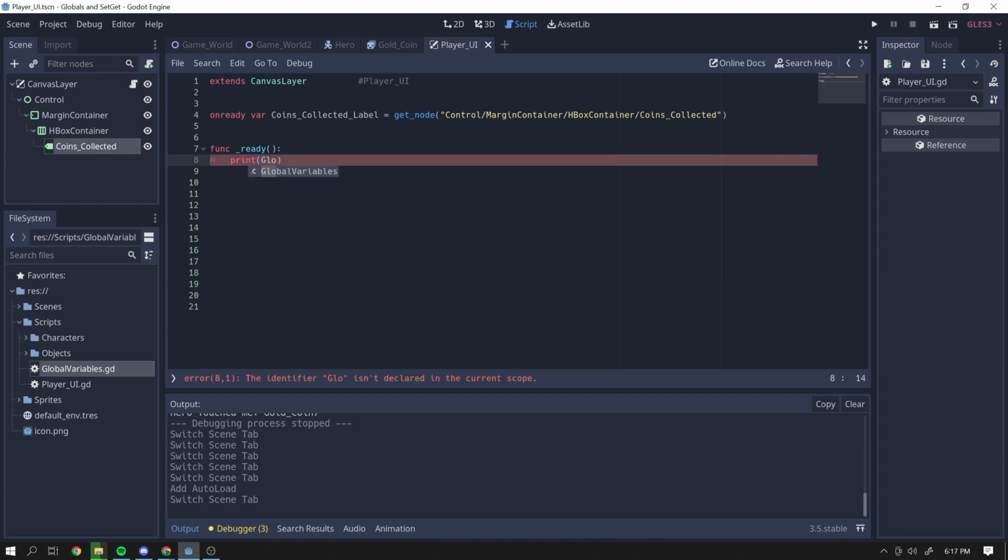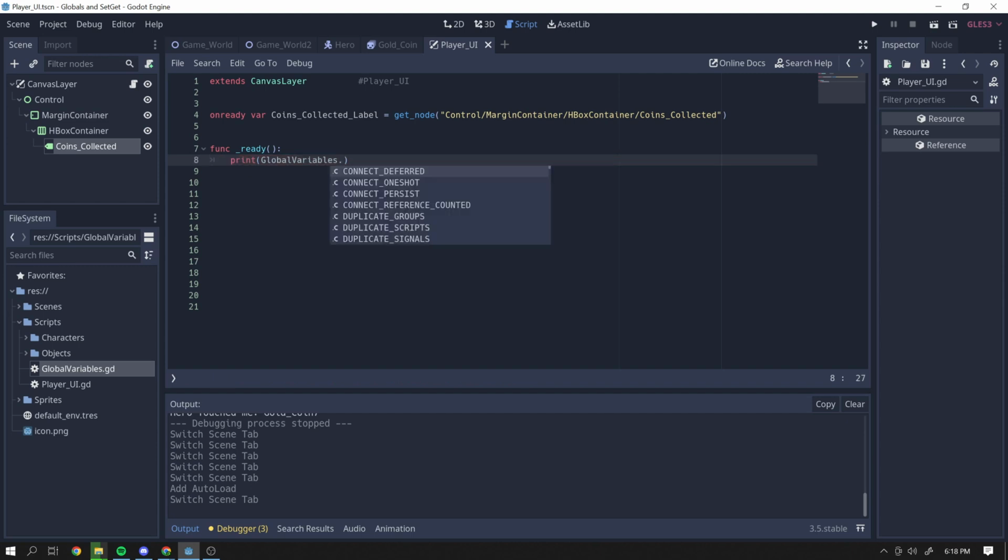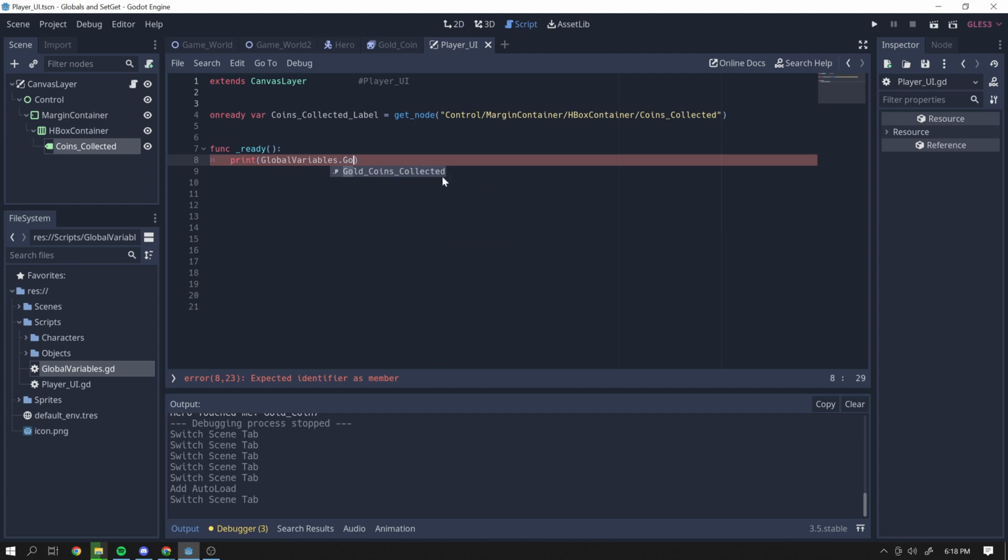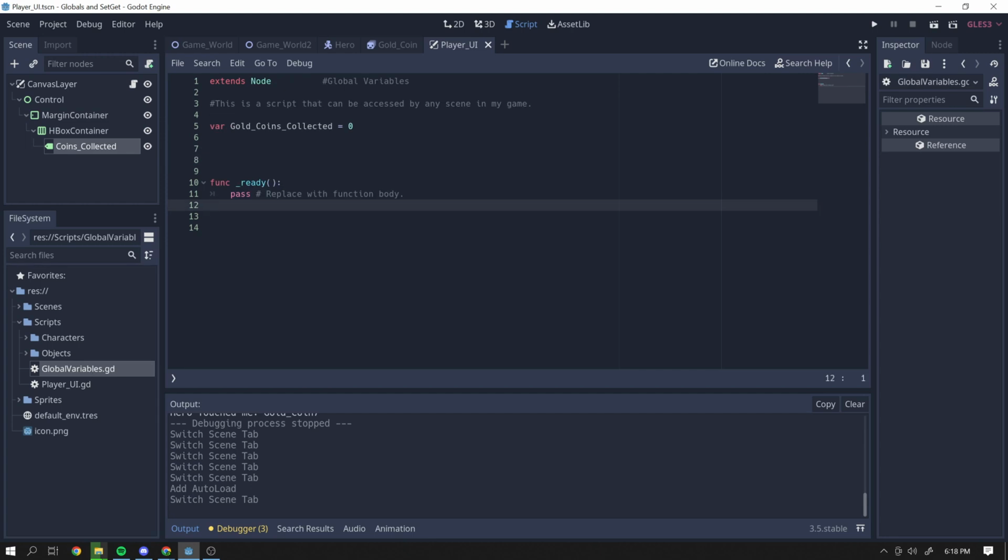And as you can see, as I start to type it, it wants to autofill the name that I chose. And then what I want to know is the gold coins collected. So you'll see that it's auto-filling that. Where is it getting that from? Well, when we saved it, it's getting it from the global variables here.